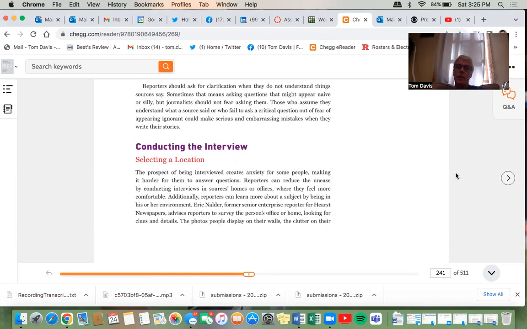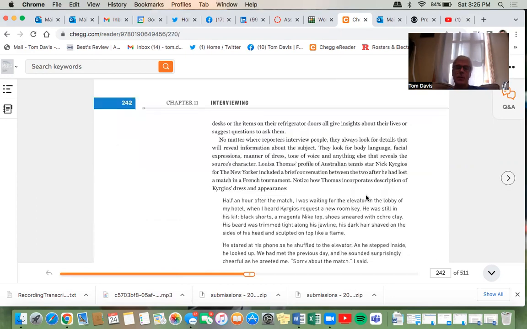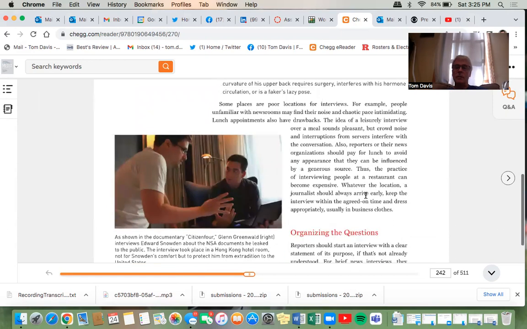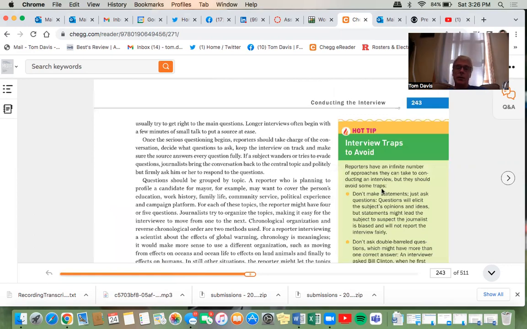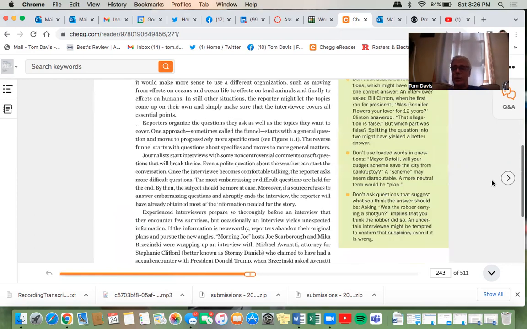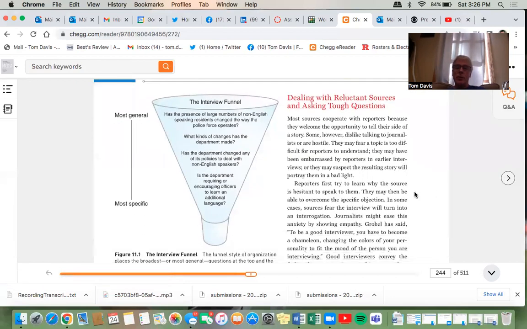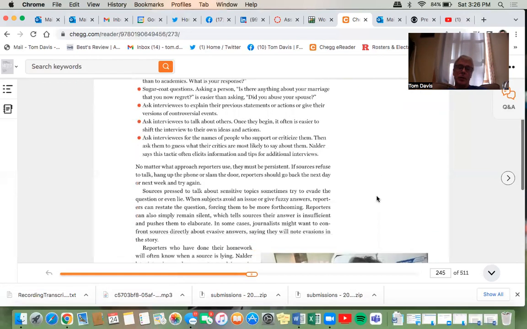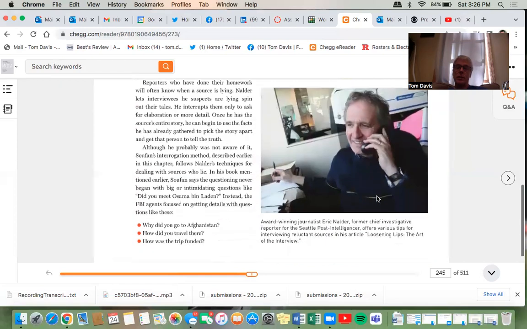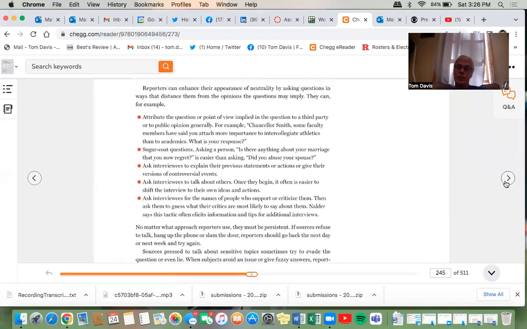Okay, conducting the interview, again, is never the easiest situation. The story is supposed to resemble a conversation, but the actual interviewing more resembles a job interview. It can be very awkward. One of the main things you want to make sure you have is control of the interview, when dealing with reluctant sources and asking tough questions. You can get really thrown off by certain people who might not answer the questions. But you do the best you can.